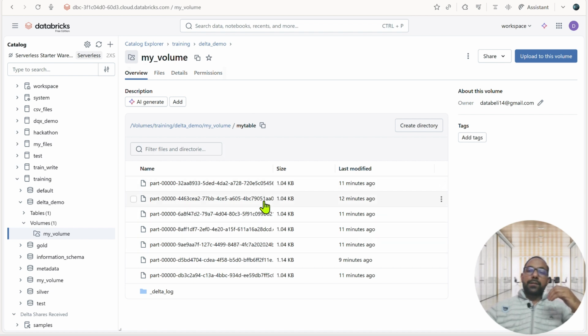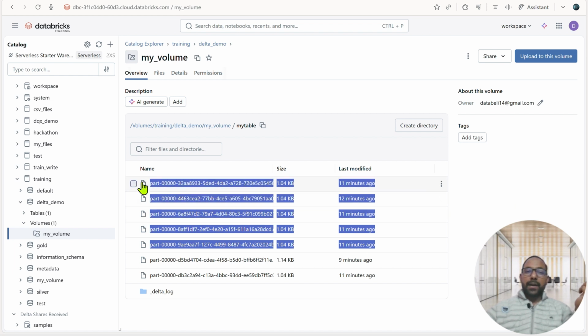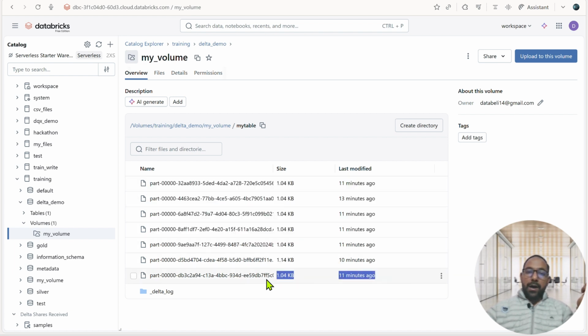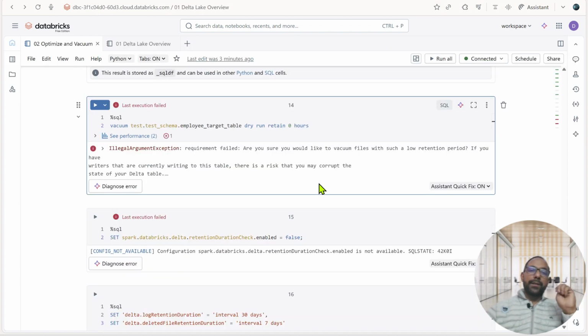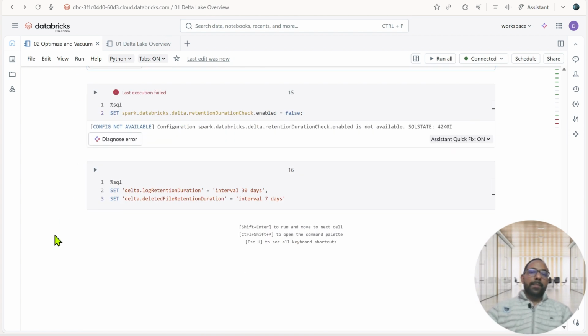But whenever we have run some delete operation or update operation, which internally deleted files, or we have run the vacuum or optimize command like we did here, those files are marked as deleted. Only the data which is not used by the latest version of the table will be deleted when we run vacuum. And in this case also, dry run is optional. We can use it or not, that is up to us.